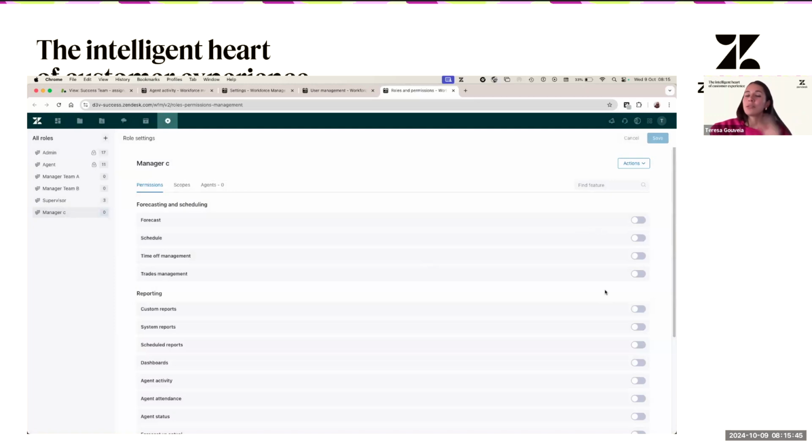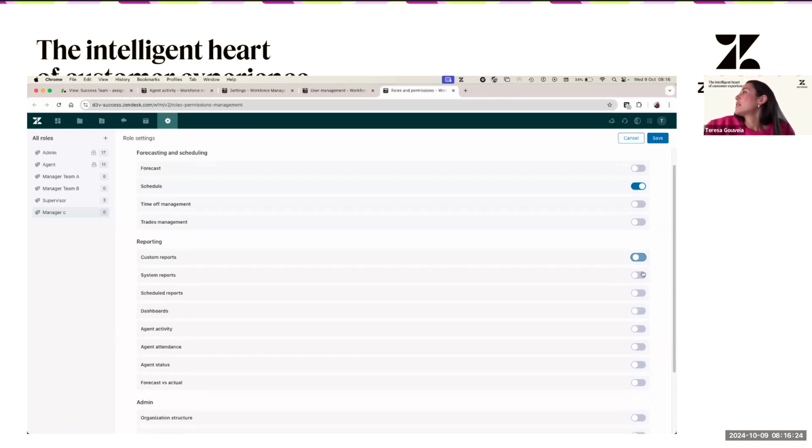And I'm going to have this here. So I have the option, and this is where you have to think about, okay, what are they going to do? What is this manager going to do? Do they need to set up the forecast? No. Do they need to generate the schedules? Yes. Do they need to, I don't know, approve or deny time off or shift trades? Yes, they might. It depends. In most companies, sometimes the team leads are the ones approving these, but maybe if you have another, let's say, workforce manager in your team, probably this is going to be for them. But this is the cool thing about this functionality, that you can give different levels of access.